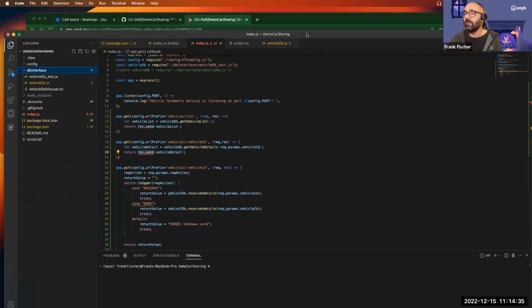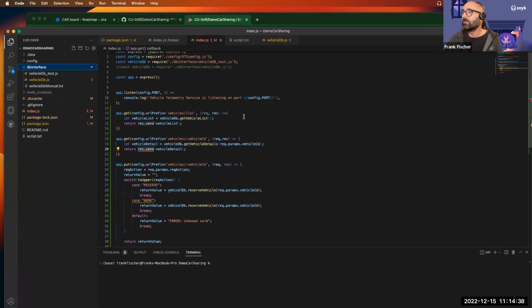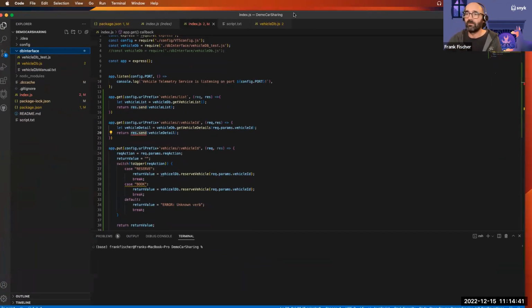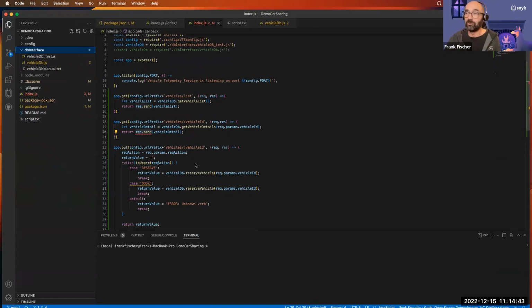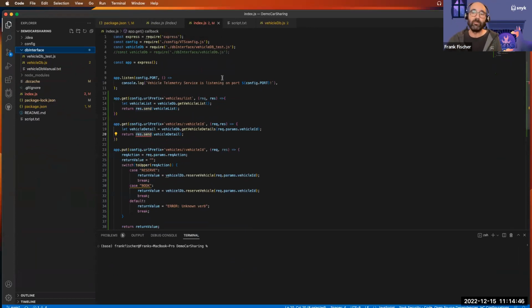So this is my IDE here, Visual Studio Code, used by most developers these days, the majority of developers, especially in the JavaScript area. And what I have chosen here as a demo is JavaScript. It's a little project. It's not complicated. I don't want to teach you JavaScript programming, and I know there are a lot of things that you could do better. But the point I want to make is that this is a typical environment that you would probably find somewhere. So there's this library, everybody uses it, DB interface, and there's a manual to that.